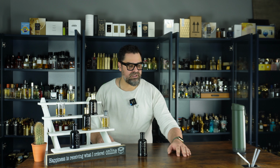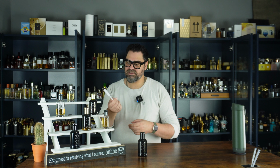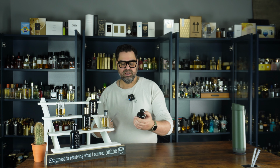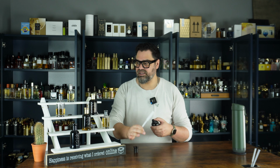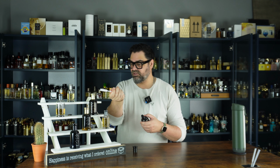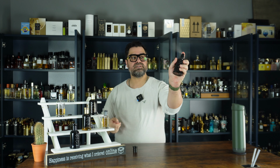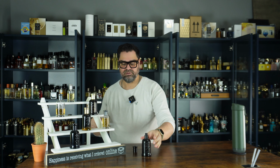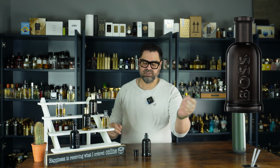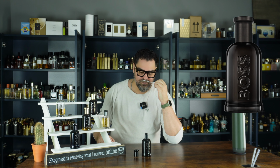So let's delve into it. Let's smell this thing. And I'm hyped. It's been since this one that I've smelt Boss Bottled. And like I said, flankers like this, amazing. This is great. This is great. That's the only flop of the night for me. So let's smell this one. Obviously, already sprayed. It was a used product, and we're going to keep that there. And we're going to put it on skin after. So let's smell this thing.